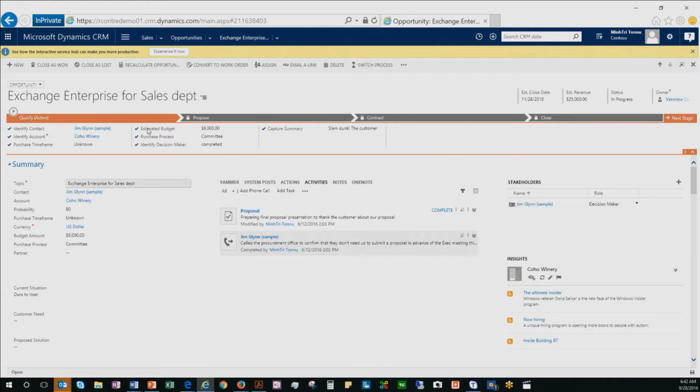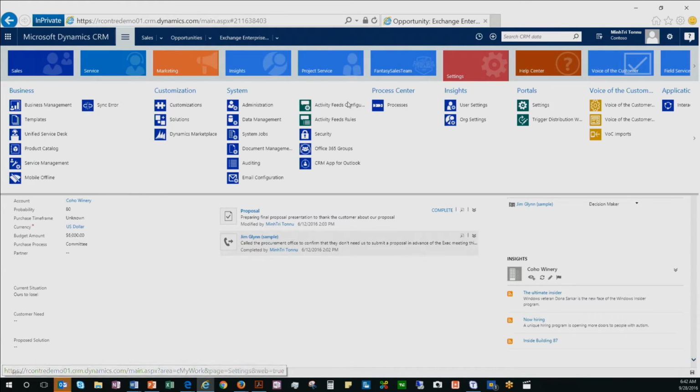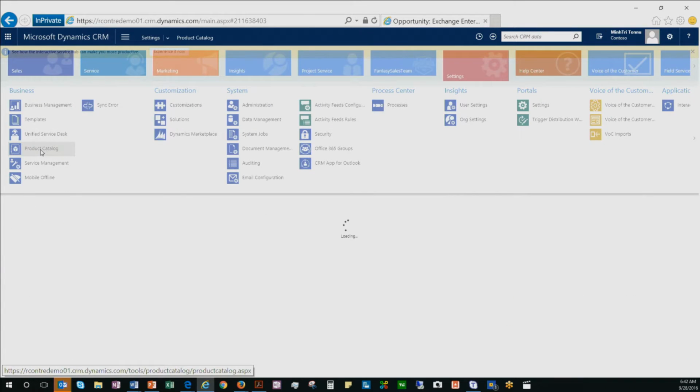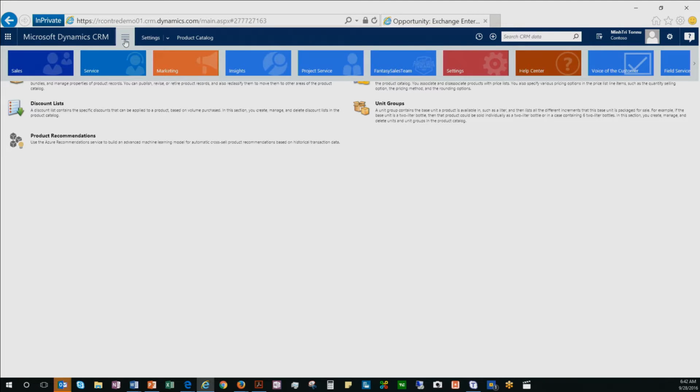I'll show you how to do the setup for this one. So to do the setup, we go to Settings and Product Catalog. Actually, before I go into that, let me tell you where you can get the Azure subscription for all of these.